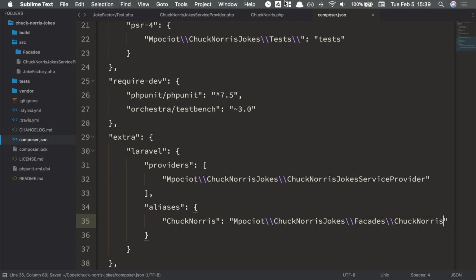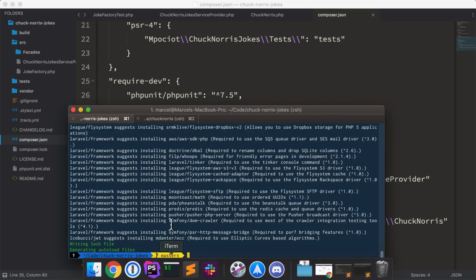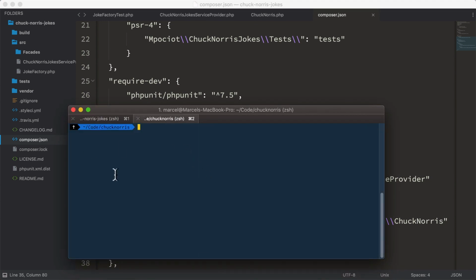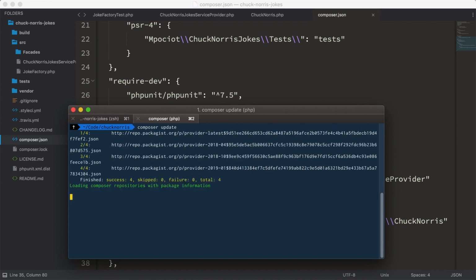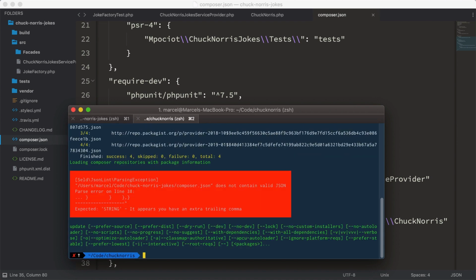Okay. Now, if we go back into our Laravel application where we have included our package as a symlink to this folder, all we need to do is do a composer update so that it refreshes the composer.json settings from our packages. Oh, and there we see we have an invalid JSON.